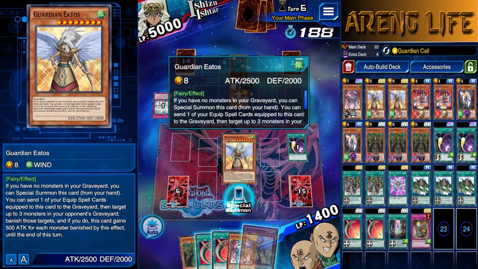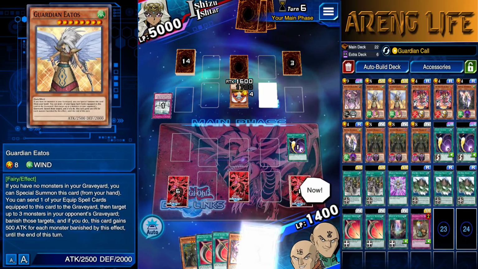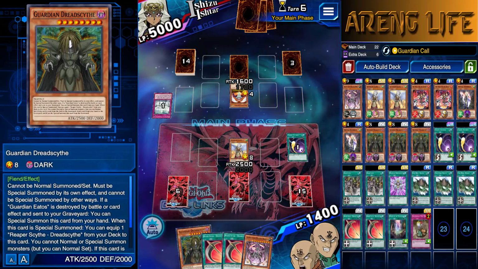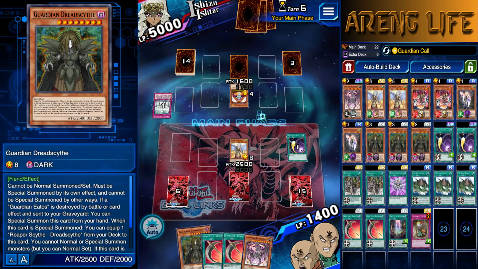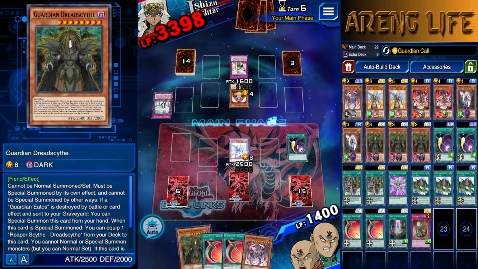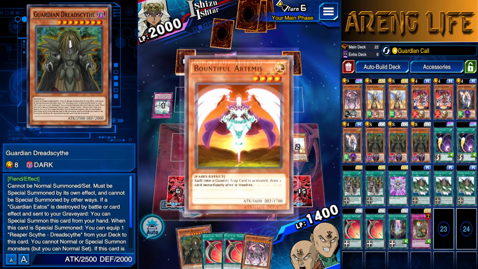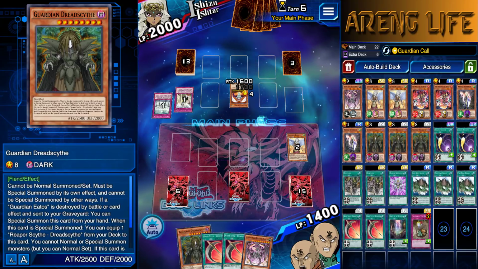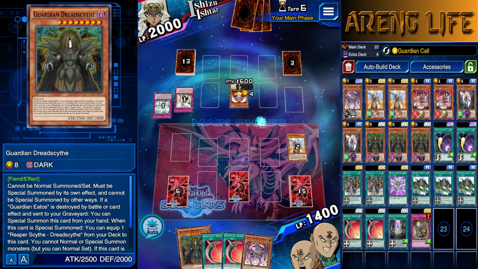So what I can do is pretty much go Eatos. I'm going to summon it. Alright. I don't think I need to add another Dreadscythe or anything. Because, well, basically on summon of Dreadscythe, I can add a Power of the Guardians maybe. Solemn Scolding. They're going to pay a lot of life points just to destroy it. Alright, destroyed, you idiots! Oh, it all worked to my favor. Alright, so it looks like that didn't really matter.